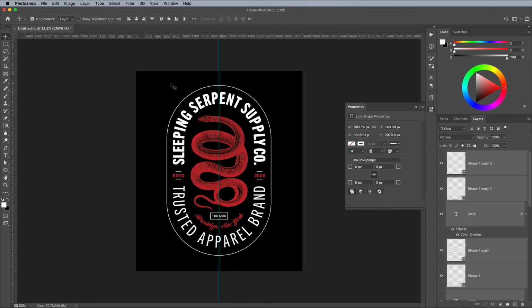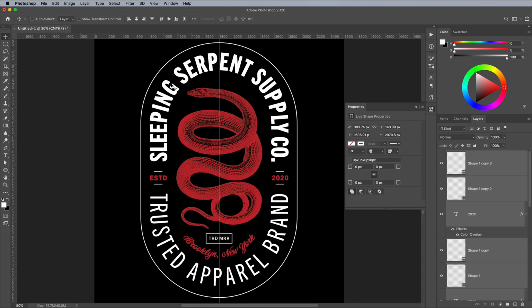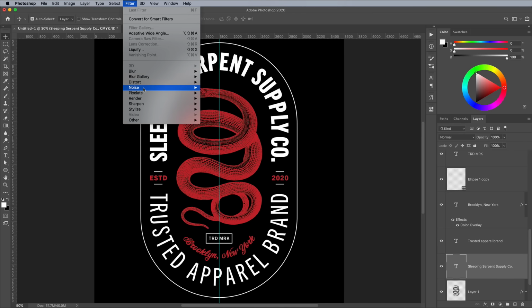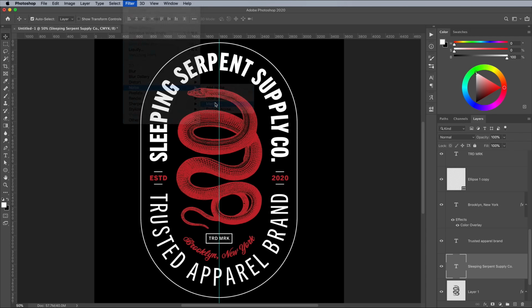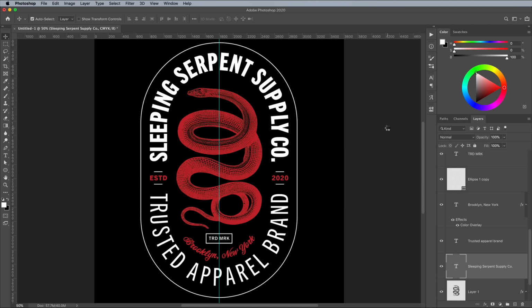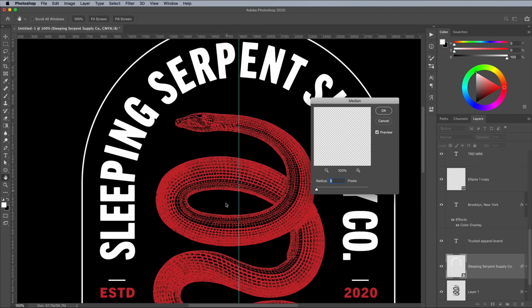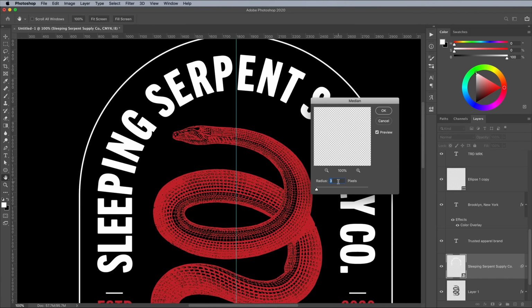As a finishing touch, let's apply some effects to give the artwork more of a vintage appearance. One of my favourite tricks is to round off the corners of fonts to give them a bleeding ink effect. Highlight the main text layer and go to Filter, Noise and Median. Choose to convert the layer into a smart object, which will preserve the editable text inside it. Zoom in and set the median value as high as possible before the text starts to completely lose its definition.